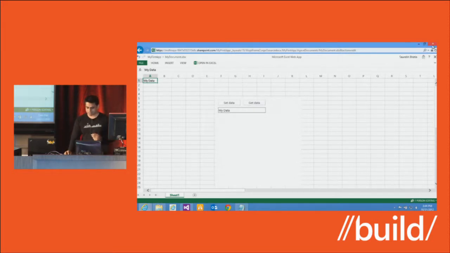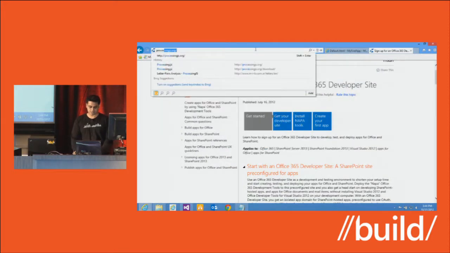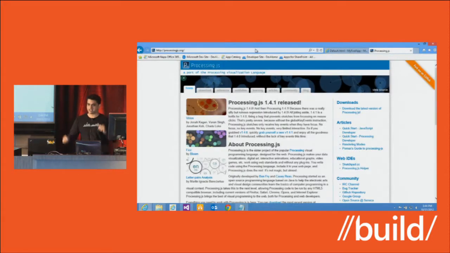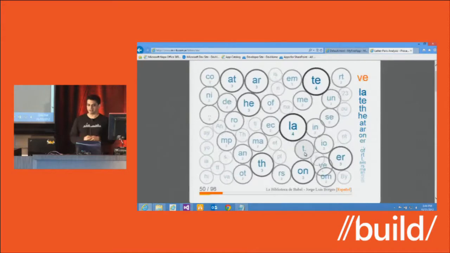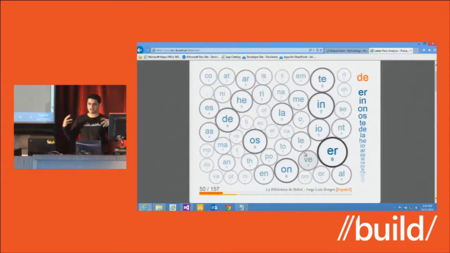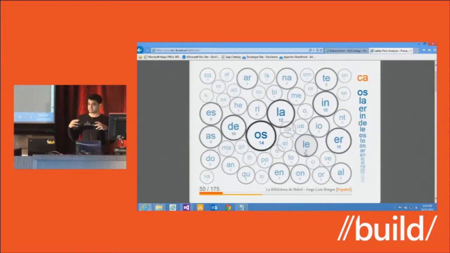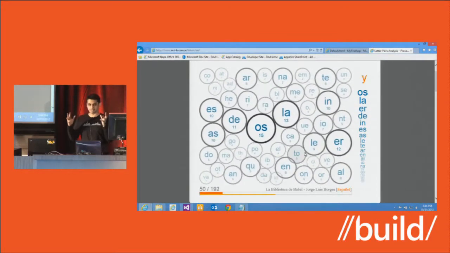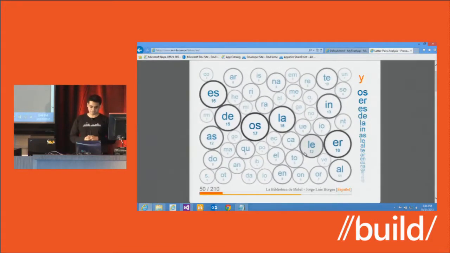Now, what those bubbles really are is another open source JavaScript library, which is processing.js. You can go there and download it, and here's a sample of another visualization on their website where all it's doing is reading through a bunch of Spanish text, and looking for how common letters occur together, and depending on how the occurrences of those letters together, the bigger the bubble, right? So standard, off-the-web, open source JavaScript library.